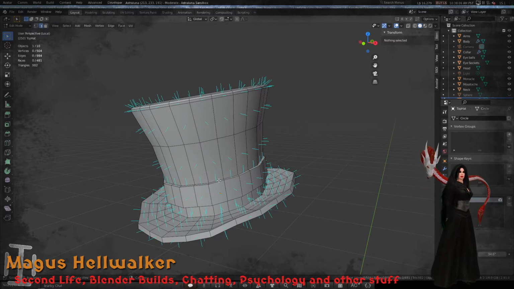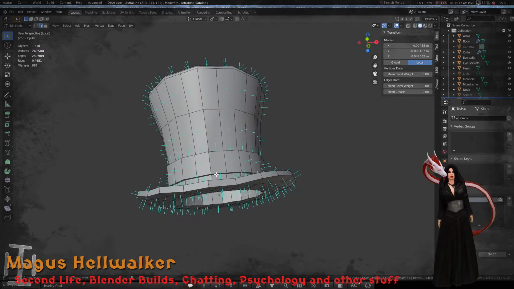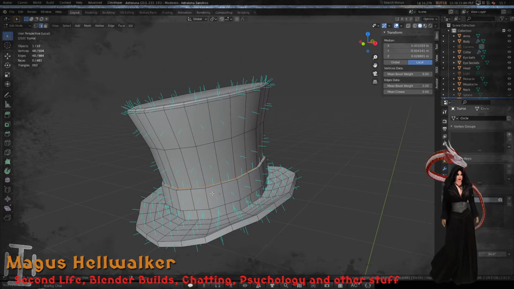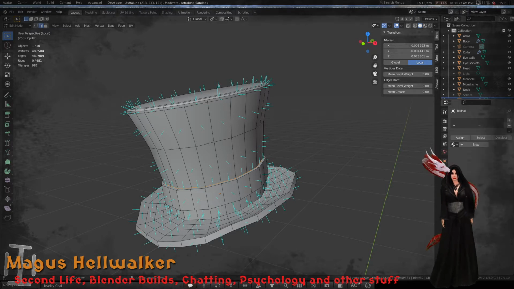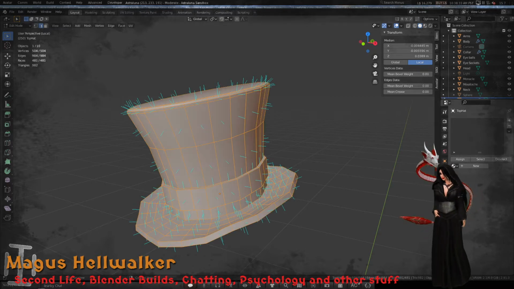Okay, I'm going to keep this pretty simple. As I say, I don't mess around too much with making stuff hellishly complicated for Second Life. Okay, so we actually don't have any.